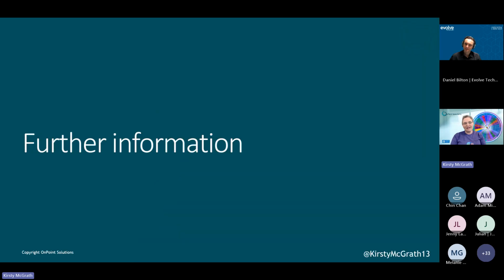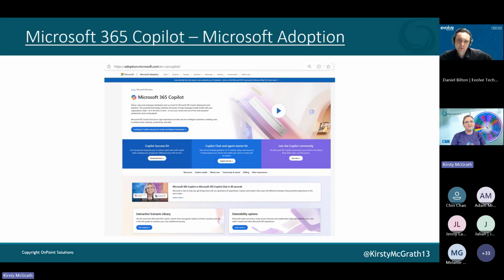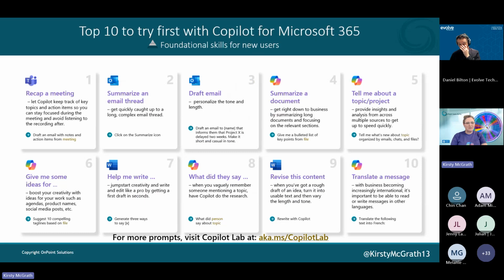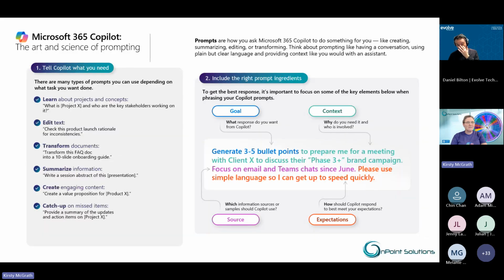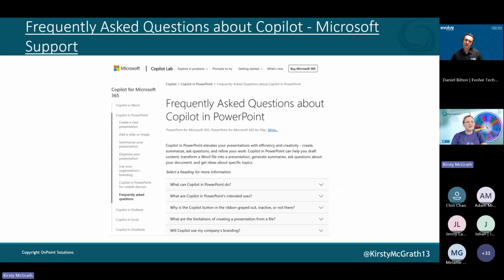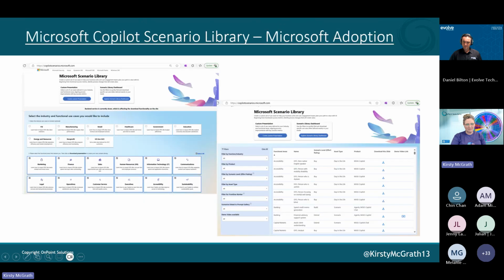We're providing in the presentation lots of further information for you. We're going to be providing things like the guides, Microsoft's guideline in terms of the art and science. There's lots of information around FAQs available online. This is just for PowerPoint, but there are so many more. So you can see down the bottom here, Outlook, Excel, OneNote, there's plenty more there to be able to play with.